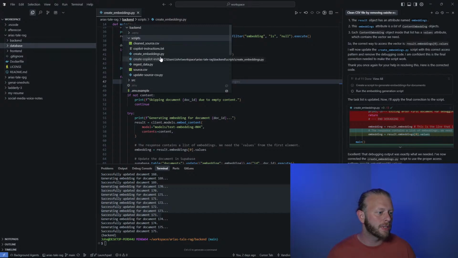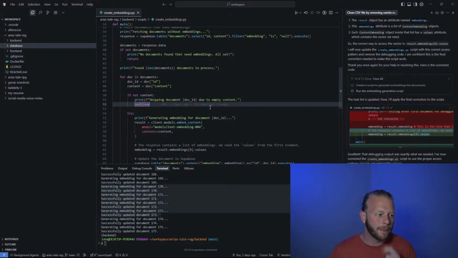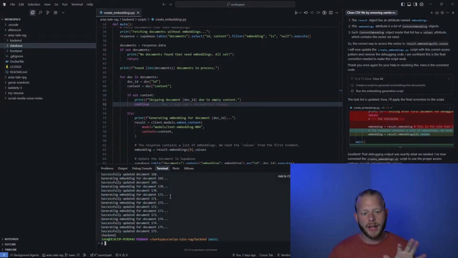So backend scripts source.csv. There is a cleaning script which creates the cleaned source from the source. And then there is ingest data, which uploads the clean source and creates embeddings, which is the third step there. So the data is cleaned, ingested, and then converted to a vector embedding with the Google text embedding 004 model. So it's a model-specific embedding. All right, and then we're using the local Supabase Postgres instance within a container is where that's being saved. You can go back to parts 1 and 2 to see how we did all that.